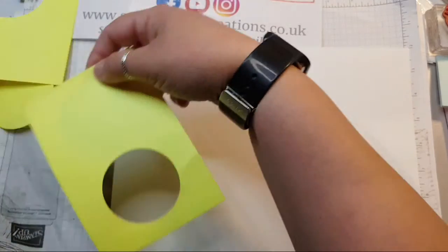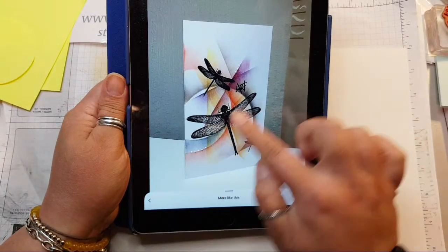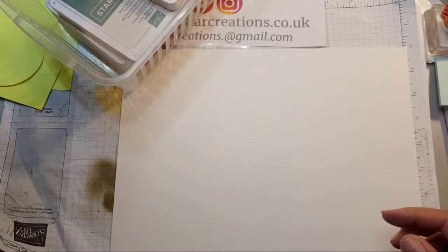So, from the design, it looks as if the person has started with some lines first and then created some circles. So I'm totally going to just do a bit of copy doodling.